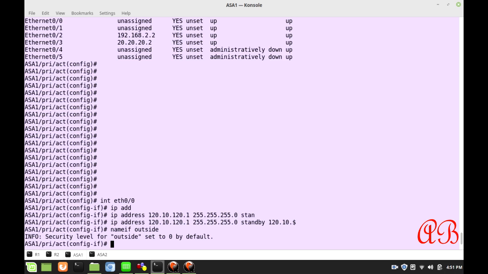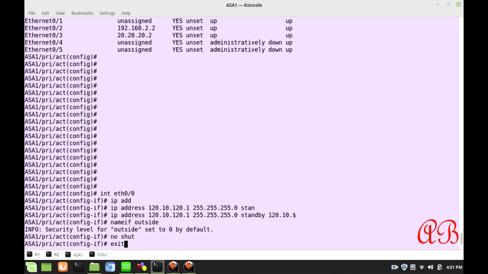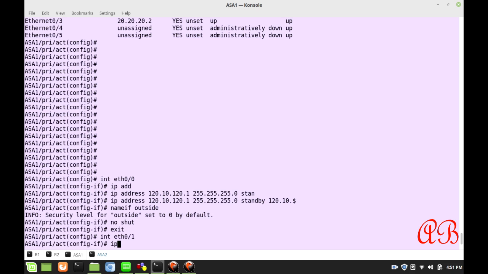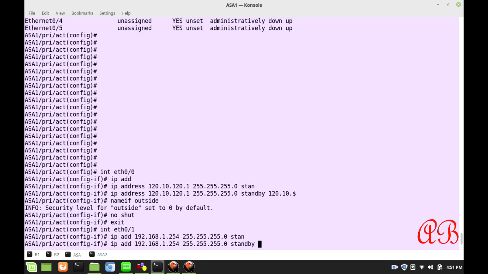Now no shut, and then go to interface inside, Ethernet 0/1, and set the IP address 192.168.1.254, subnet mask 255.255.255.0, and the standby IP address 192.168.1.253.